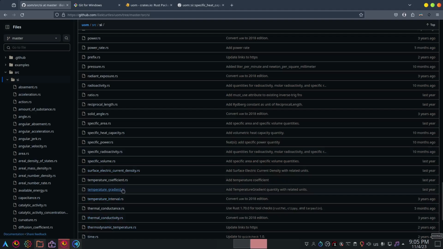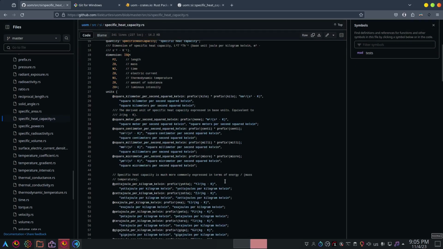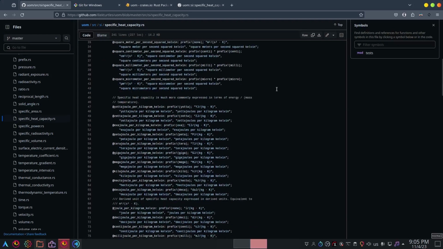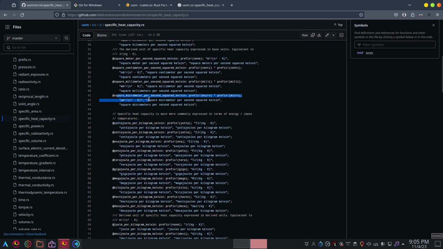Yeah, so snake case. Okay, so go to specific heat capacity. So S is here. Go to specific_heat_capacity.rs, and you will see the appropriate units. You can remember just now there were 7 units here: length, mass, time, electric current, thermodynamic temperature, amount of substance. That's why you get moles, and then luminous intensity. Okay, go down here and you will see all the units you can use. Joule per kilogram Kelvin, square centimeter, second Kelvin, something like that.